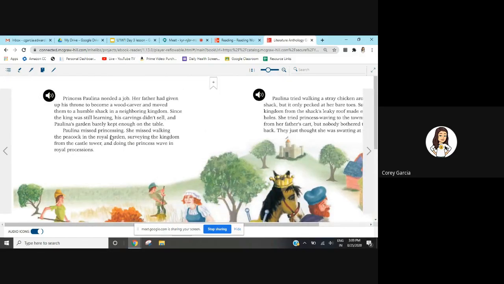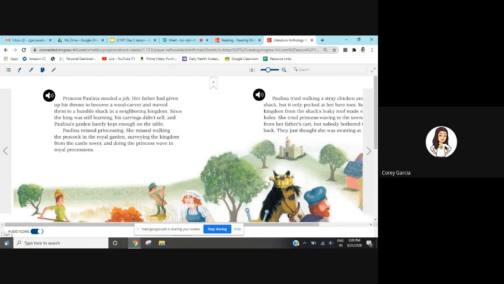So the tool that you're going to need if you're using a Windows computer is called the snipping tool. There are ways to do it with a Chromebook. There's ways to do it with a Mac. I have a Windows computer. I don't know anything about Mac. And the Chromebooks, I looked it up, but I can't quite remember it off the top of my head. So you can just look that up on Google, how to snip using a Chromebook.